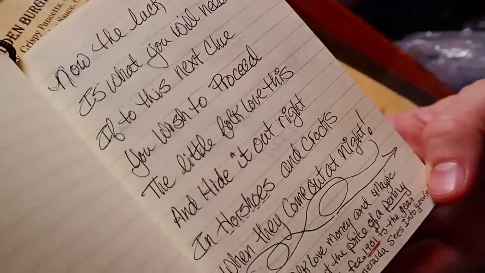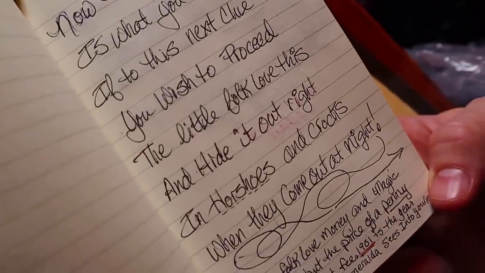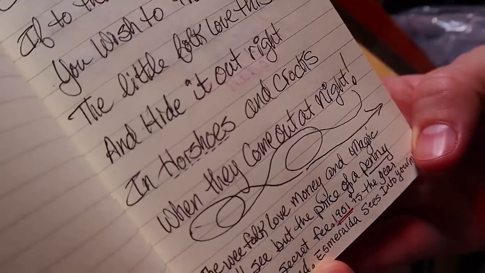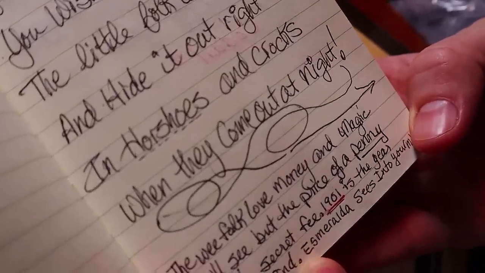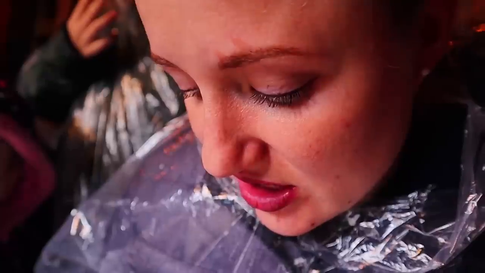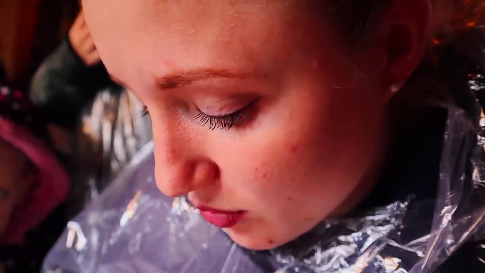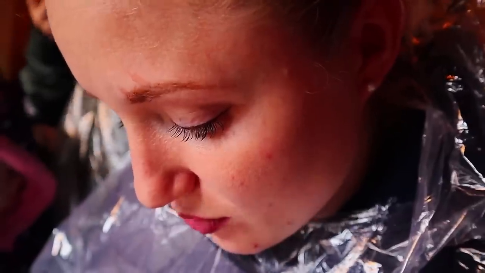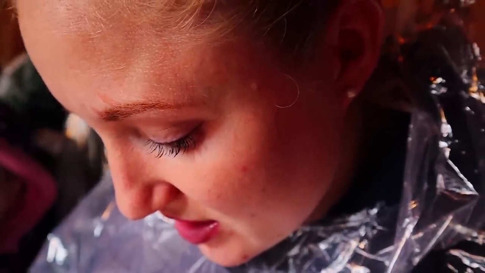Now the luck of the Irish is what you will need if to this next clue you wish to proceed. The little folk love this and hide it right in horseshoes and crocs when they come out at night. The wee folk love money and magic, you'll see, but the price of a penny is their secret fee. 1901 is the year you must find. Esmeralda sees into your mind.